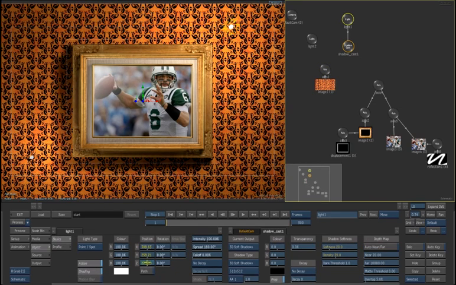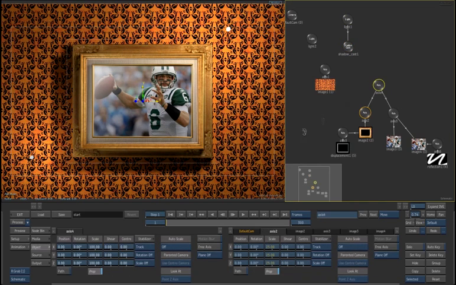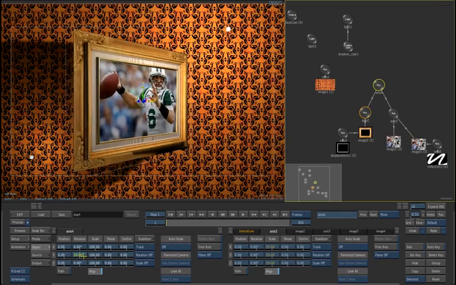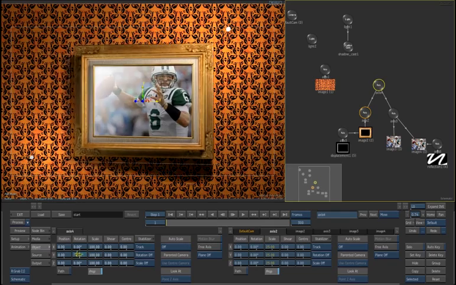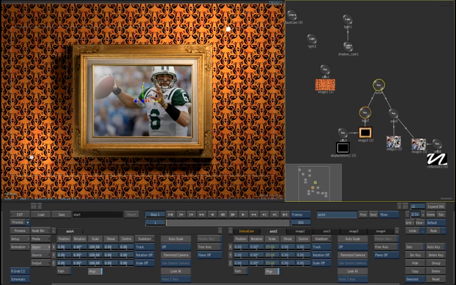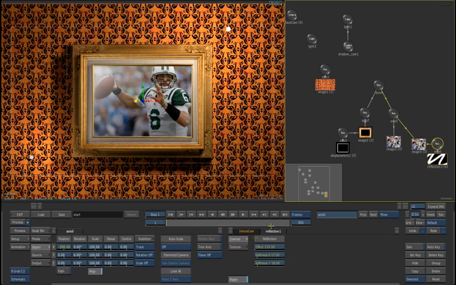Manipulating our light, we get some really nice interaction with the picture frame. Once again, if we rotate that picture frame around, you can see really nice 3D shadows, self-shadowing on that object that we've made. Really quite nice. Just go back to our effect here. We can just increase that a little bit to make it look quite nice.